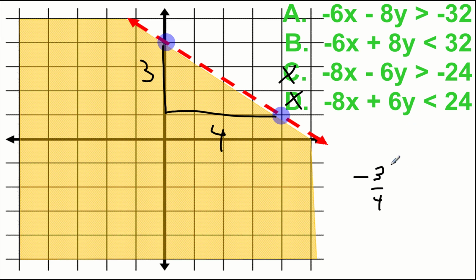Then we need the negative 3/4. If I do opposite of A over B for B here, that would be positive. A is the one that would end up as a negative. We got negative 6 over negative 8, but we got to do opposite of A, so that becomes positive 6 over negative 8, which would simplify to negative 3/4. Okay?